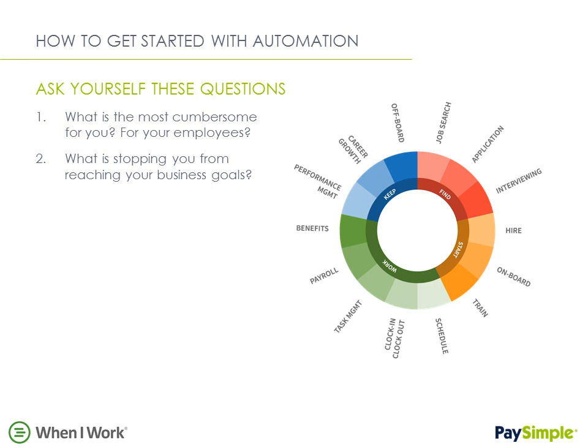When I work, we live in the world of workforce management, right? So that's the circle that you see here on the right-hand side. This visual, it's representing the elements that make up the bigger picture of the moment a company identifies the need for a role to when an employee comes on, participates within the company, grows their career, and ultimately is offboarded. So what we would encourage you to do is first, out of just this piece of workforce management, pick one piece of that. So one spoke on the wheel here. Let's pick interviewing, for example.